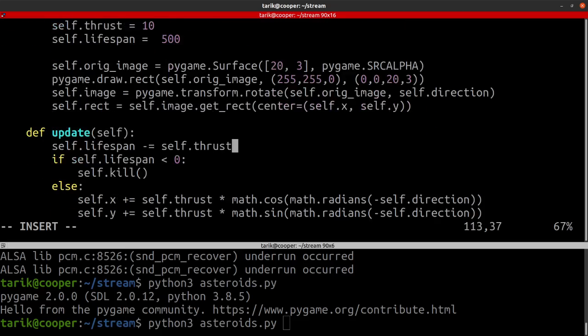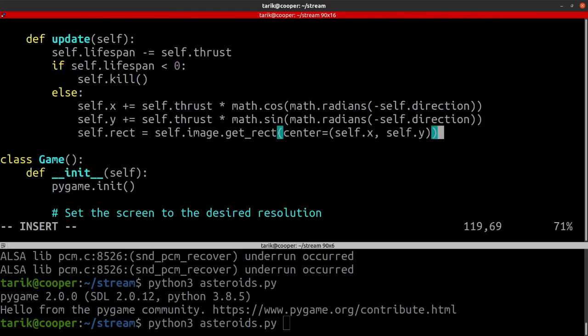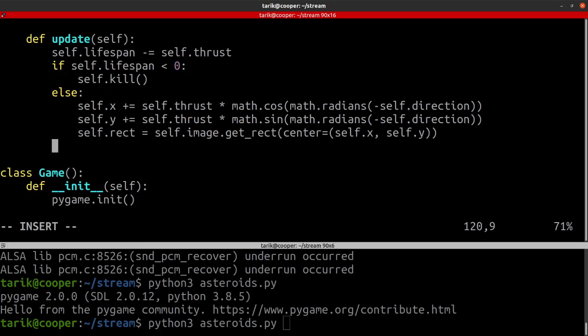Now we've got the update method. What are we doing every tick, every time it goes round? Well, we want to check to see if there are any collisions with the asteroids.